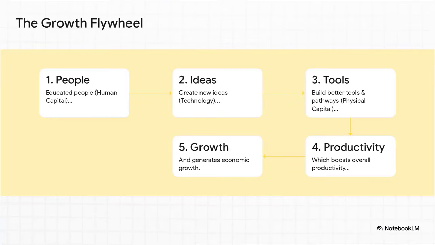So imagine this flywheel. It all starts with educated, skilled people. That's our human capital. What do they do? Well, they come up with new ideas and innovations. Boom. That's technology. Then those new ideas are used to build better tools, better machines, better infrastructure. And what's the final result? When you put those skilled people together with those better tools that came from those new ideas, productivity just explodes. And that right there is how you get real sustainable economic growth. See how each step pushes the next? It just keeps building on itself.